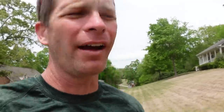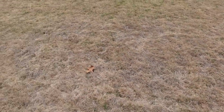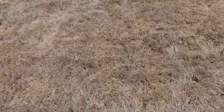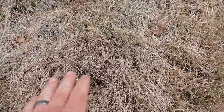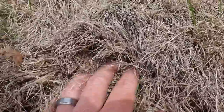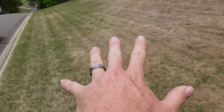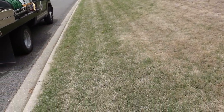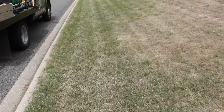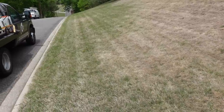Let me show you a yard that illustrates the points about green up, grass types, and mowing height. We've got thick emerald zoysia over here that is almost completely dormant — about 10% green. It's very thick, probably three to four inches tall, so there's very little sunlight getting down to the roots. Now you get over here and there's some Bermuda cut to the same height — not that green either, but it's definitely a lot greener, maybe 40% green where the zoysia is about 10% green. Certain grass types green up faster, and certainly the mowing height has a lot to do with how fast it greens up.